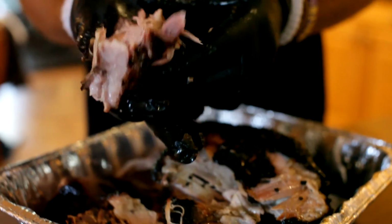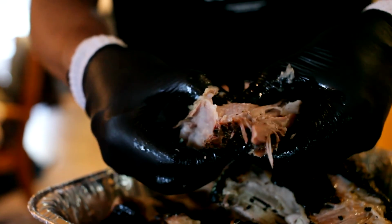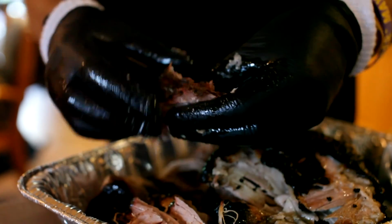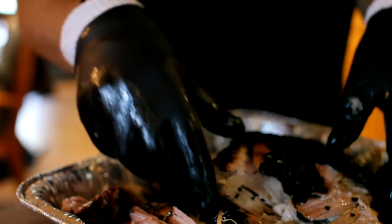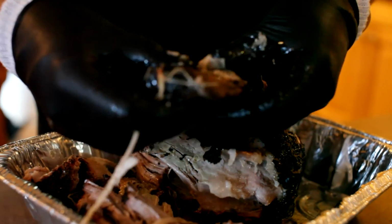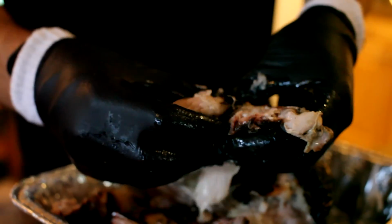There's big chunks coming out. Look at that. Some nice smoke penetration. Pretty pleased with that. Because, you know, running on these charcoal grills, you don't get quite the smoke penetration from burning wood chunks that you would with an offset smoker. Just look at that. Oh man, can't wait to get me a bite of this. We don't need to pull this whole thing before I get into it, because I don't know how much longer I can wait.